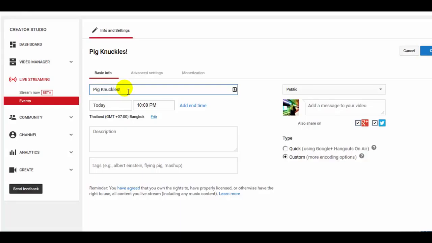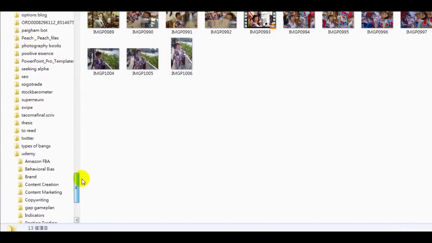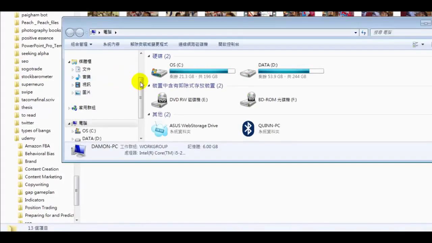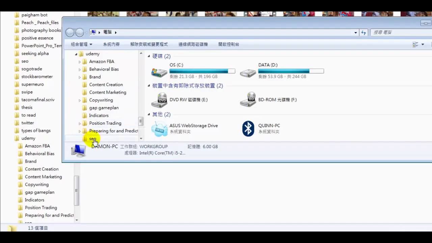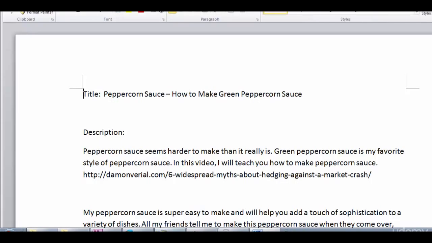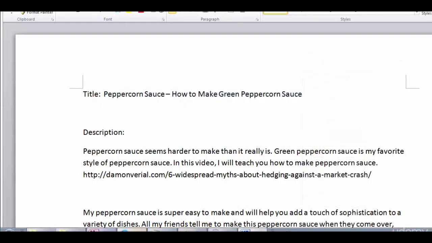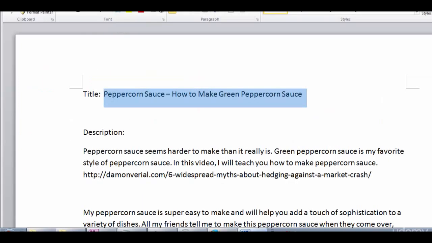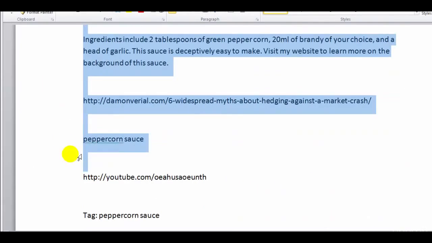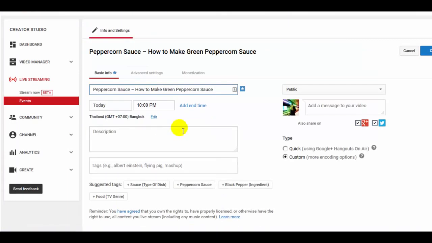All right. But really what you're going to be putting in here, I'll go back and do it. I just don't want to lose this. 725. I'm going to open a new one. So what you'll do is, if you did the description part correctly, then what you have is a description, and you just copy and paste that description in these areas. So I showed you that in the first video. I'm just going to do it again here. All right. Peppercorn sauce. Description is all this stuff. And then the tag is peppercorn sauce.